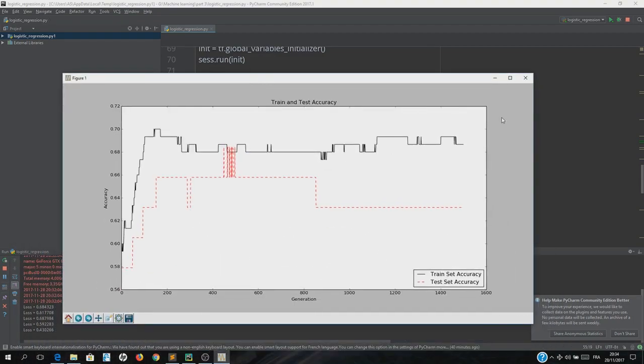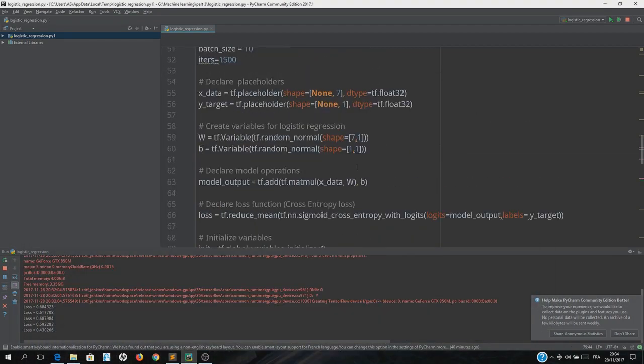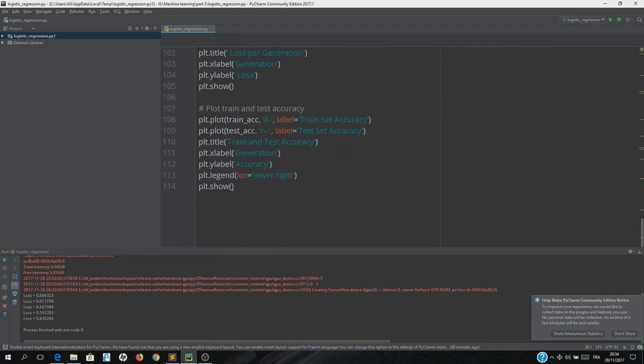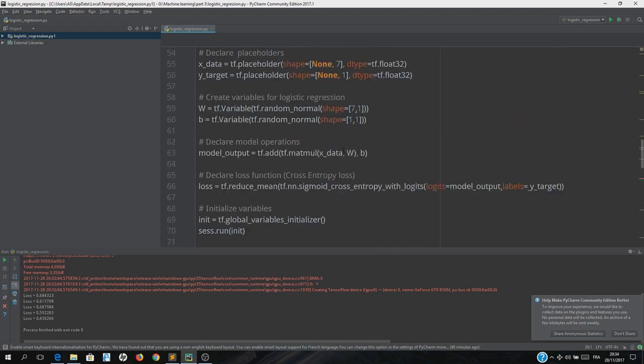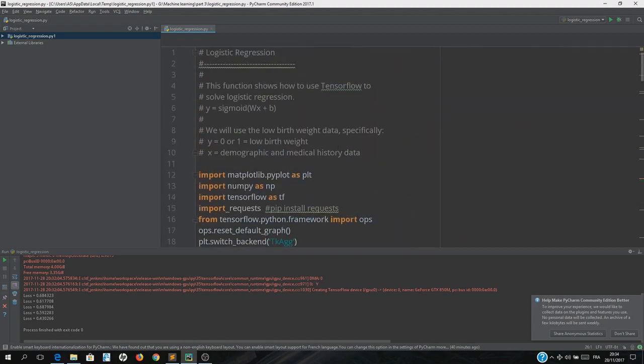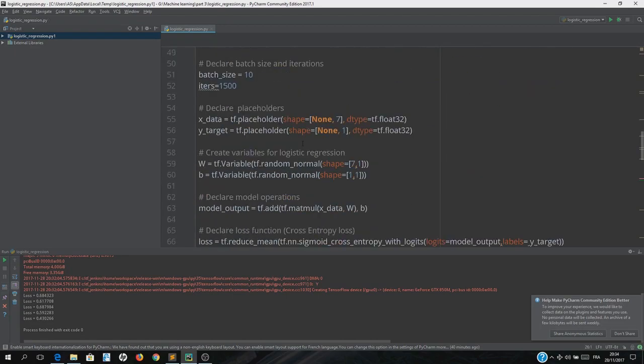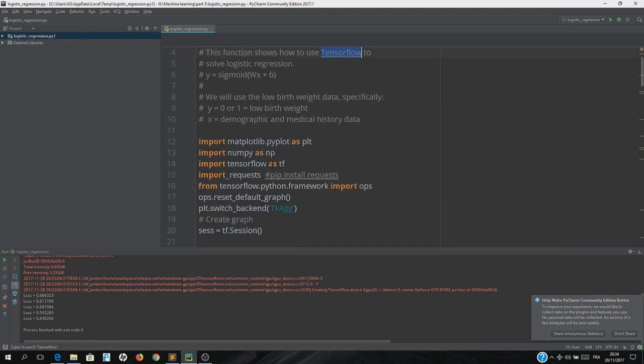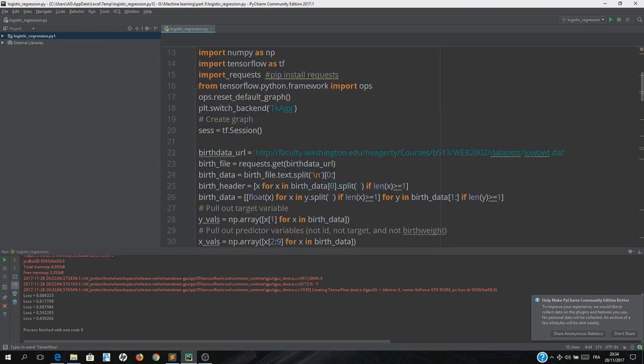Just work hard and see more models, and watch our deep learning tutorial that's going to be after this machine learning tutorial. So that was our logistic regression with the TensorFlow framework in Python, using real world data for low birth weights.